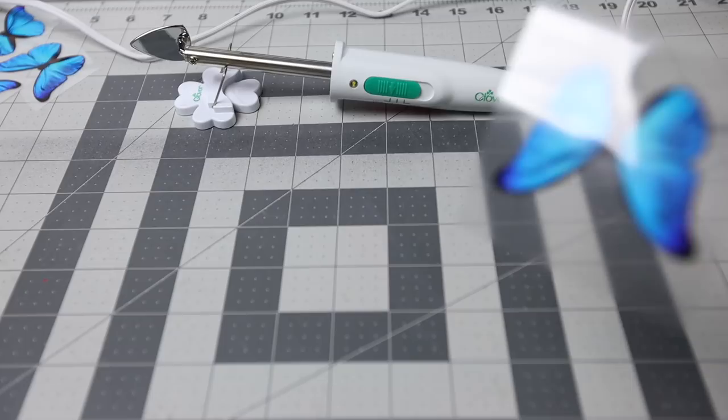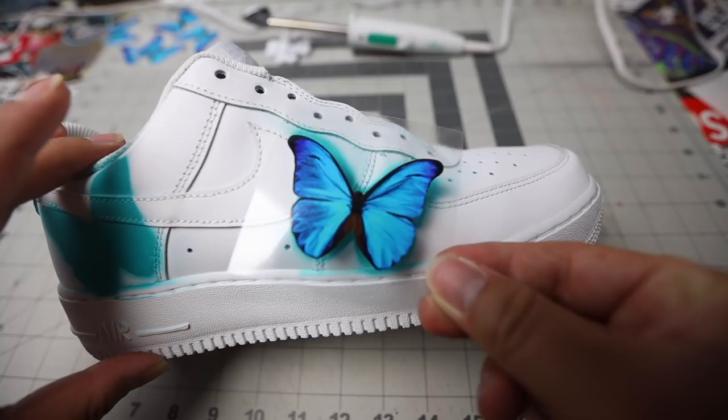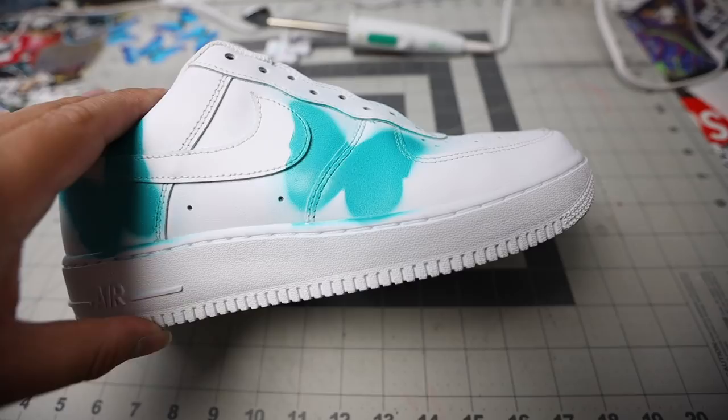All we're going to do is take the butterfly and place it wherever we want it to be. So I'm going to kind of aim for the middle of where we sprayed, okay? We have a little bit of overspray, so that's how you get that glow effect. But we're going to do something like that, okay? And then we're just going to iron it on. The heat will actually transfer it to the sneaker. After that, we're going to heat it with a heat gun, press it down with our fingers, and that's pretty much the wrap for this custom.